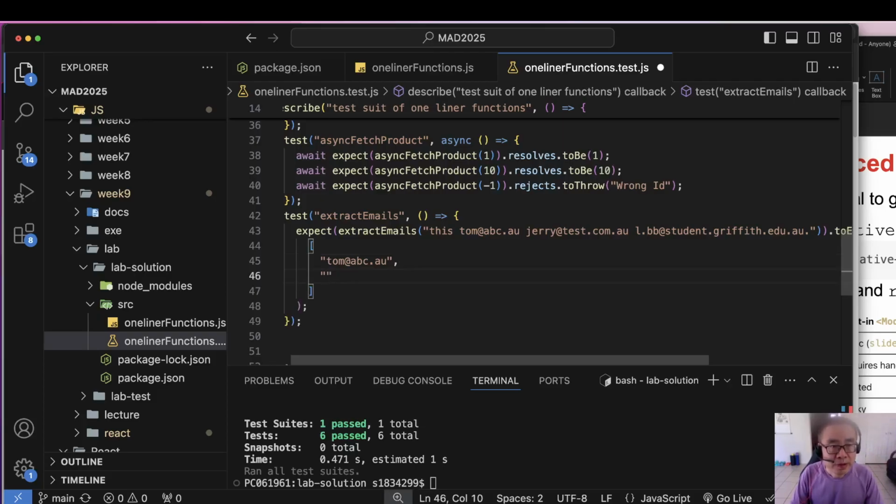And second one is Jerry, and the third one is this. Okay, we probably can try a more complex email pattern, but for this, to save time, we just use the simple one.